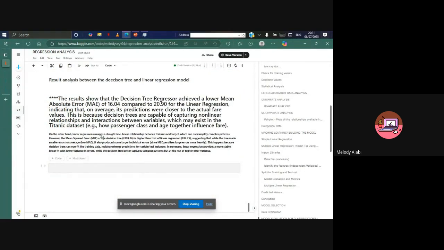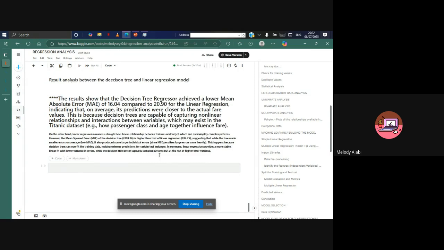We can just take the time to read this message about the linear regression and the decision tree. The tree made smaller errors, but it also produced larger individual errors.